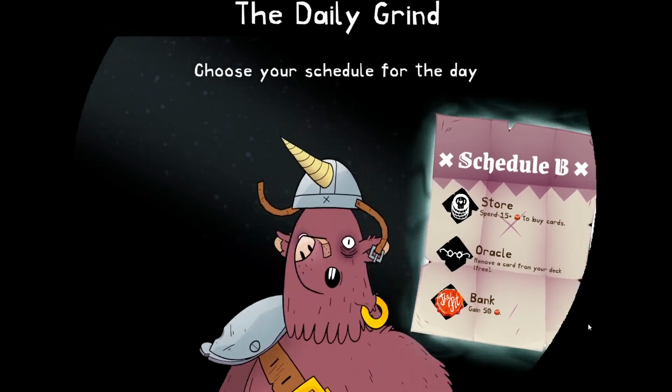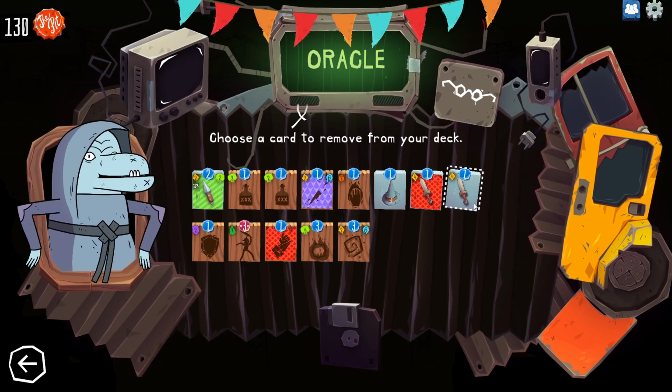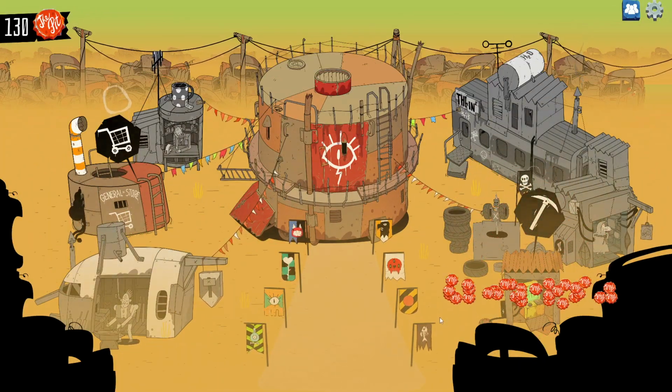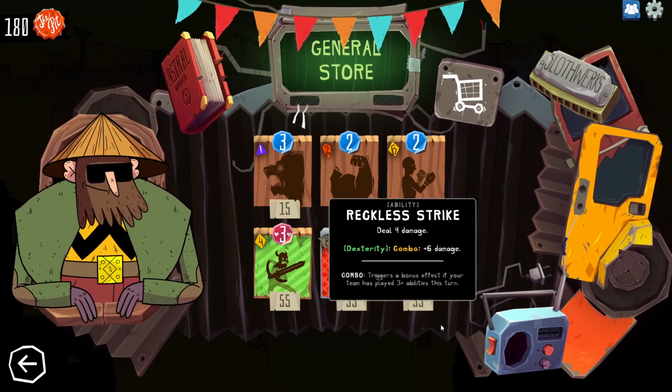So I really need to get rid of that basic sword. The basic sword is just so bad. It's absolutely horrible. It clogs you. It doesn't cycle the way abilities do, and we're clearly going for a more ability-focused game here. And the general store, I would have rather gotten the upgrading, but let's see if we get something significant here.